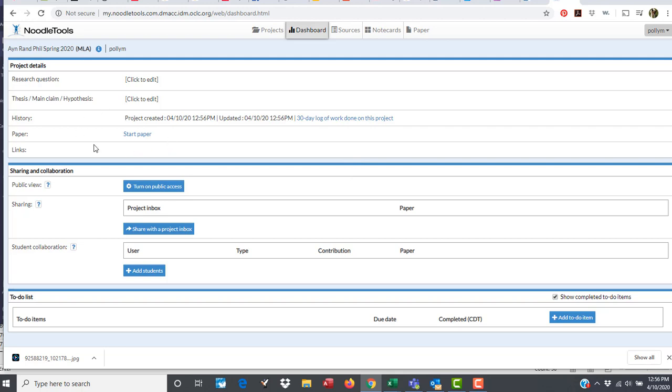Right here where it says Start Paper, that just opens up a new doc in Google Docs. Don't do that. It makes so many of your DMAC instructors crazy when you send them something in Google Docs. Most of the time, they can't even open something that was created in Google Docs, because all they have is Microsoft software and they're not really compatible.